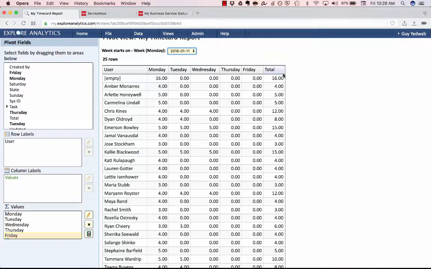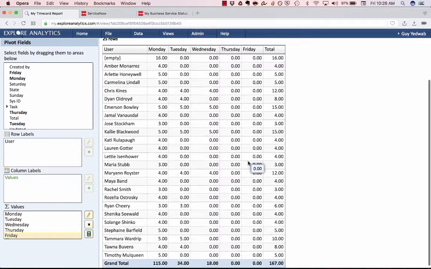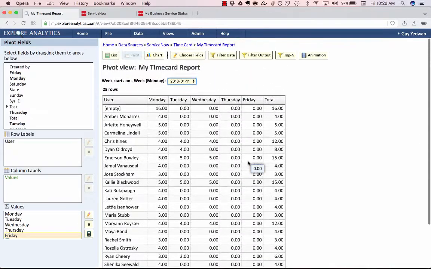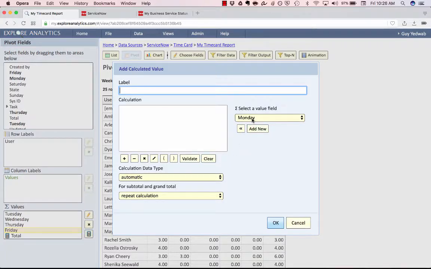So let's actually get into whether these users are over or underutilized week over week. What I'm going to do is create another calculated field. We're going to assume that each user works for 40 hours a week, and we'll return to that assumption later. So we're going to use the total hours worked divided by 40, and that'll give us the percent utilization.